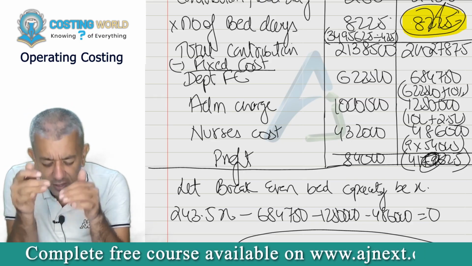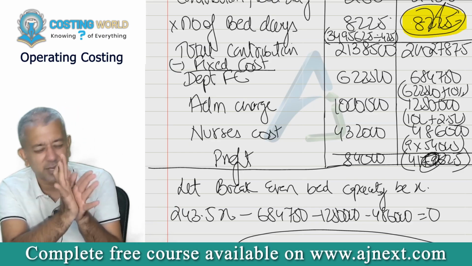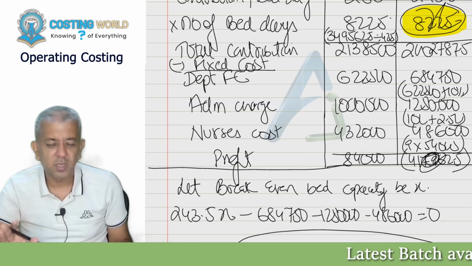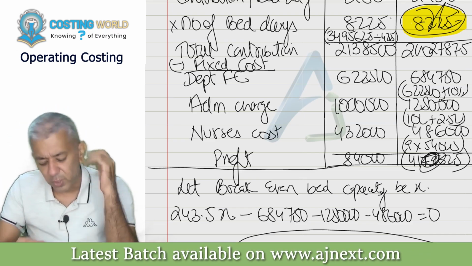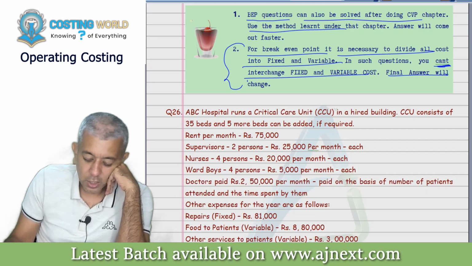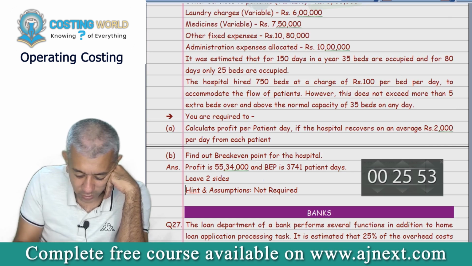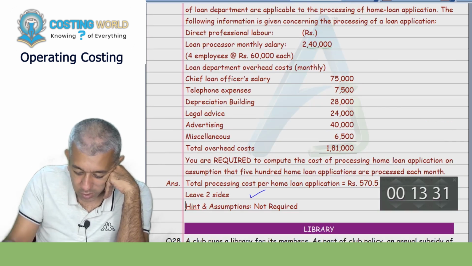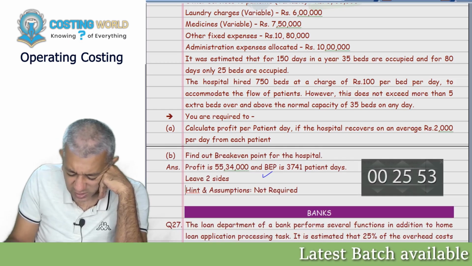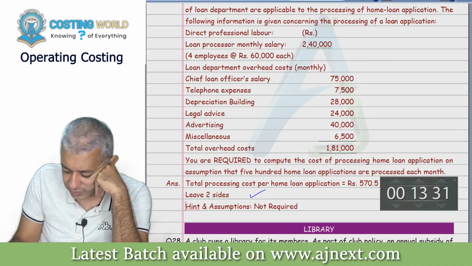Okay, all other things of break-even point we are going to do in a specific chapter, that is CVP analysis. I think that is chapter number 13 or 14. I exactly don't remember. Okay, so we will do the things over there. Now, question number 26 again on hospital, but I have left that for homework. And question number 27 again for homework. Okay, so you all leave 4 sides. Actually, 3.5 sides will be more than enough as such.